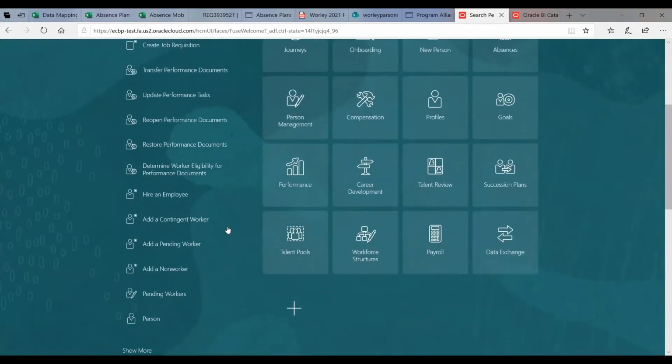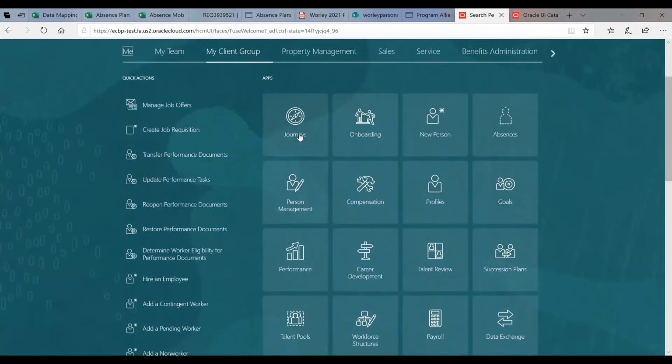We have explained all this on the left-hand side. On this right-hand side, you can see joining and onboarding. This onboarding is related to create job offer. I'm not going to touch base on onboarding. This is where, once somebody has gone through the job requisition, job offer, and job interview, they're now going to be employed. So you put an onboarding. Some of you will know what onboarding is all about.